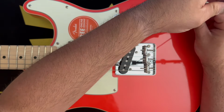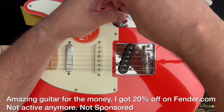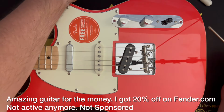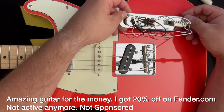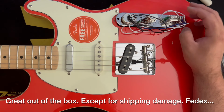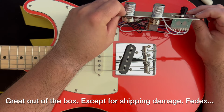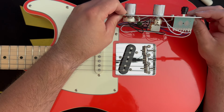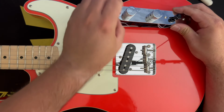So I am very surprised with the quality of this guitar. Everything pretty much looks perfect. I haven't found anything cheap or damaged, other than the misaligned string trees in the back. The five-way selector switch is the classic Squier one. I don't like them. I'm going to change it when I get the chance.